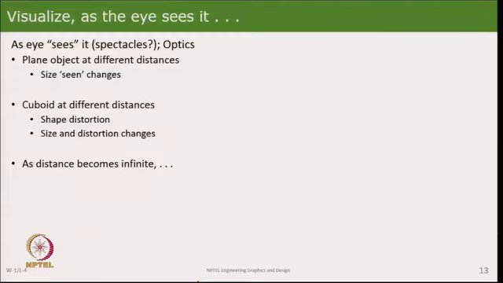We will spend a few minutes now talking about something which we will practice also, which is what does the eye see? When we see something, what is it that we are seeing? As you have learnt in school, the eye has a lens, there is an object somewhere there, and rays from the object come and form an image on the retina.